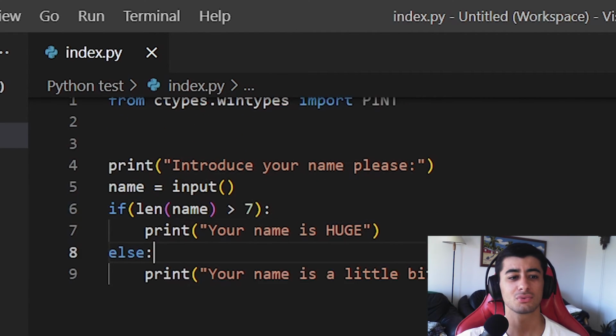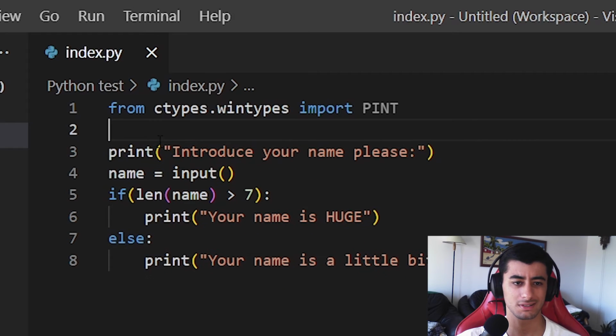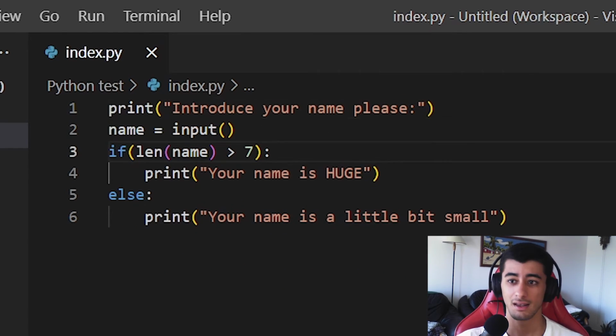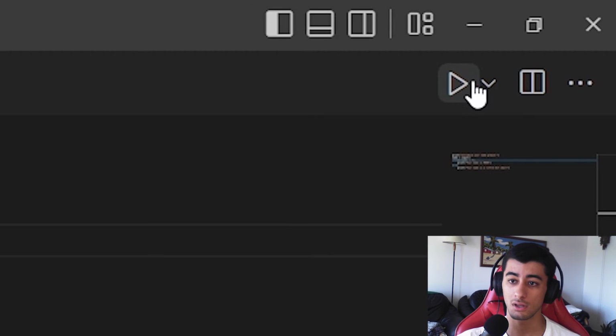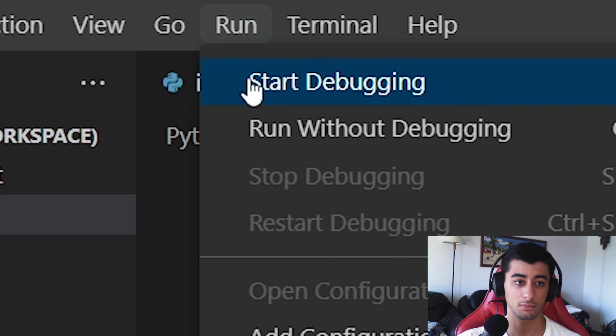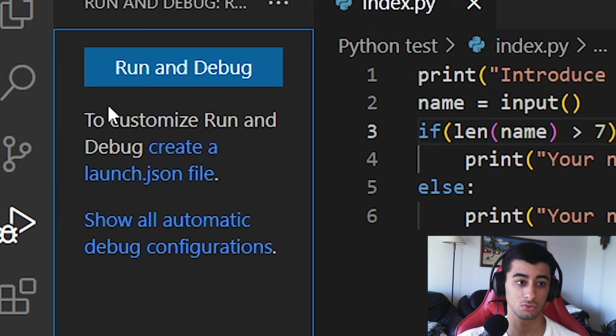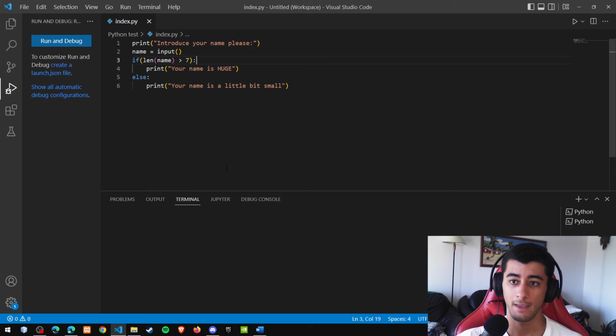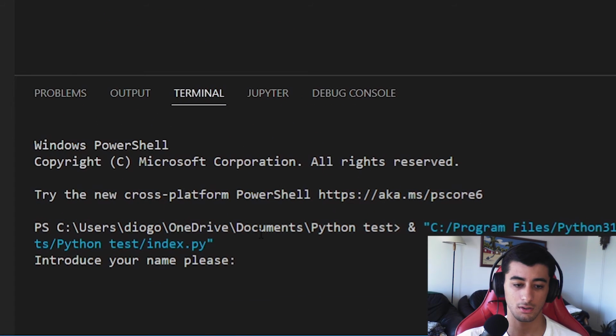And then to try to run it, since, oops, what is this? Let's just remove this, it doesn't matter. Then we are going to try to either run it from here or run it from here, which is through the debug tool. Since we are not going to debug it at all, we're just going to click in here. And now this is going to ask for the terminal.